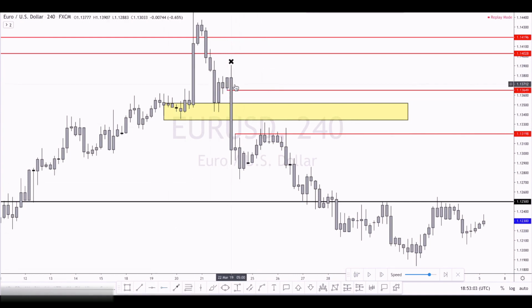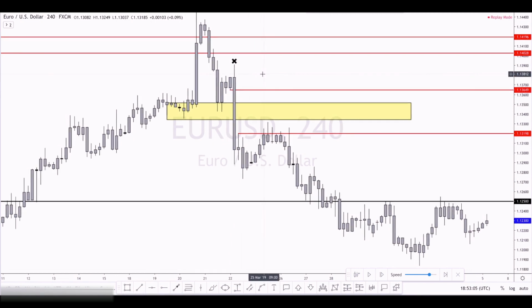My ideal entry would be in the supply zone, which is again something I'm going to touch on later in the episodes. But for me, because we've got this failure to move higher, we've also got a strong, I'd say, corrective structure here where price is getting very thin. We then get a consolidation in this candle here.